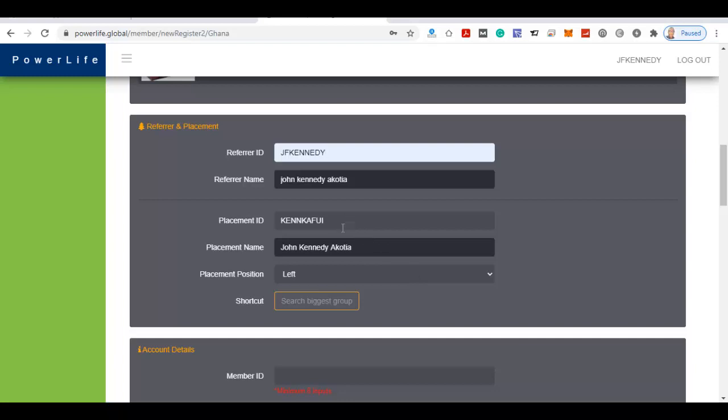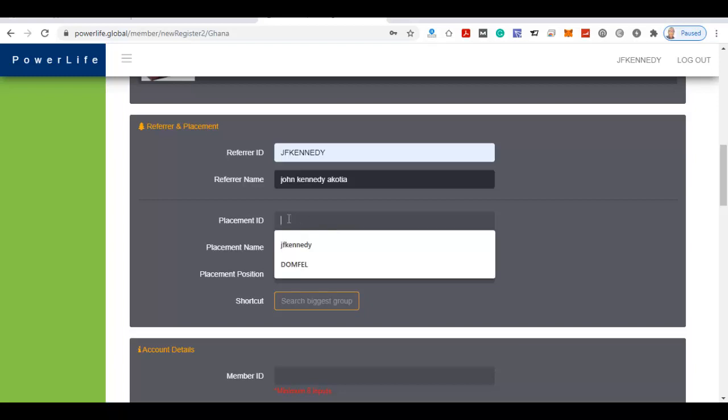So I decide that I want to put it on the right, because my left leg is my team leg, and there are some points there already. If I want to place this new registration, I'll place it on the right, which is my personal leg, and then it will match the points on the left leg, and then I will end from there. So I will choose right, and then I can choose which of them. I can type in the exact place I want this person to be placed under.